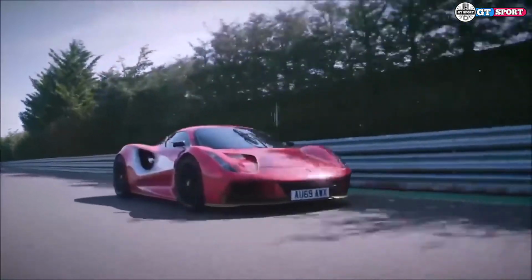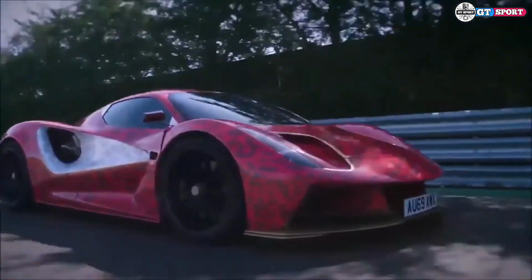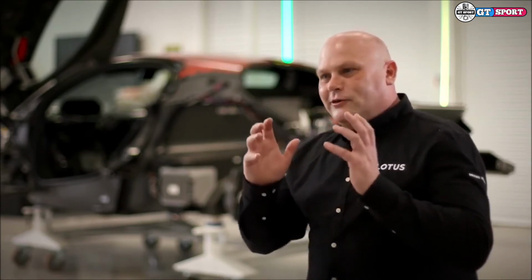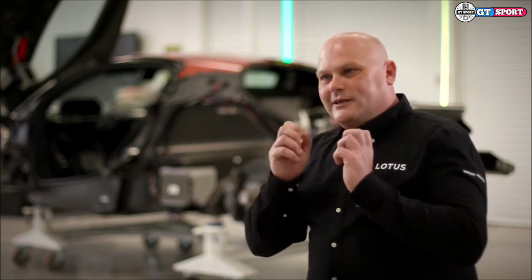But also the complexes where it's 80, 90 miles per hour, you get to the apex of the curve, and normally with the combustion engine there's a slight delay or it's just rear wheel drive, but the Avaya actually just fires you out like a catapult. You just feel the drive from all four wheels and it just sends you up the road. And then you get the confidence with the aerodynamics and the brakes that you're just waiting to hit the brakes and go around the next corner. So it just puts you into a new level of driving.